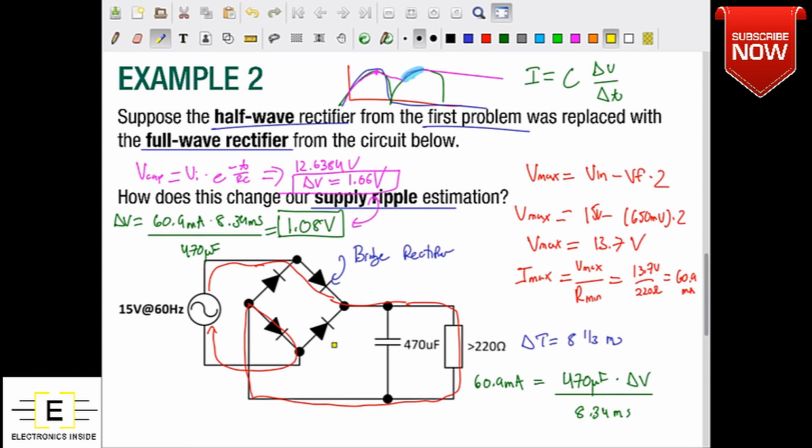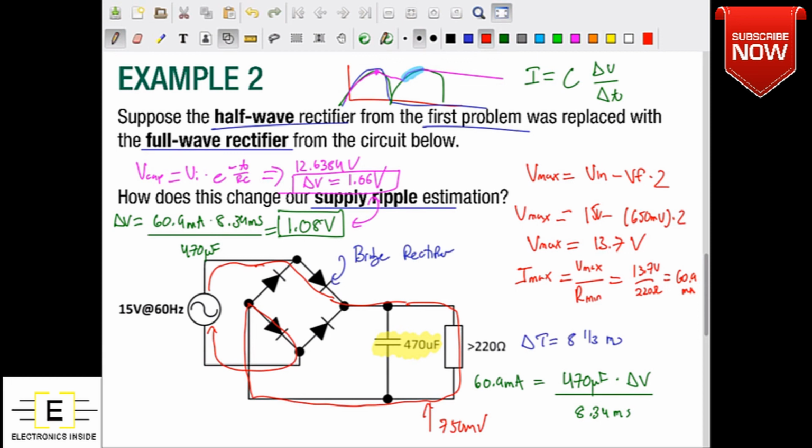So we'd probably use a bridge rectifier. This is a very common rectifier topology, and instead of using 470 microfarads, we might take that specification and say, okay, now we want there to be only 5% ripple, and we might figure out in this given circuit what the supply ripple should be, and what the capacitor should be to give us that supply ripple. What I suggest you do on your own is figure out a capacitor value for this particular circuit. So retrace our footsteps and figure out what the capacitance of this filter cap should be in this circuit to give us that 750 millivolts of supply ripple that we wanted from the previous problem.